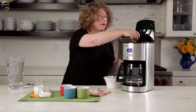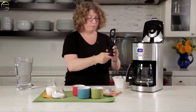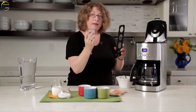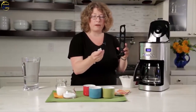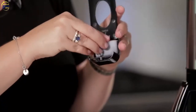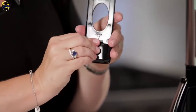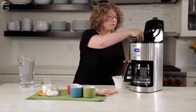But first let's look at the inside of the coffee maker. Here in the back is your filter holder — you just pop that open and this is the charcoal water filter that comes with your coffee maker. I already prepared it to be used; it was soaked and rinsed, which you need to do. Just follow the instructions in your manual before you use it, and then you just slip that right in the back.